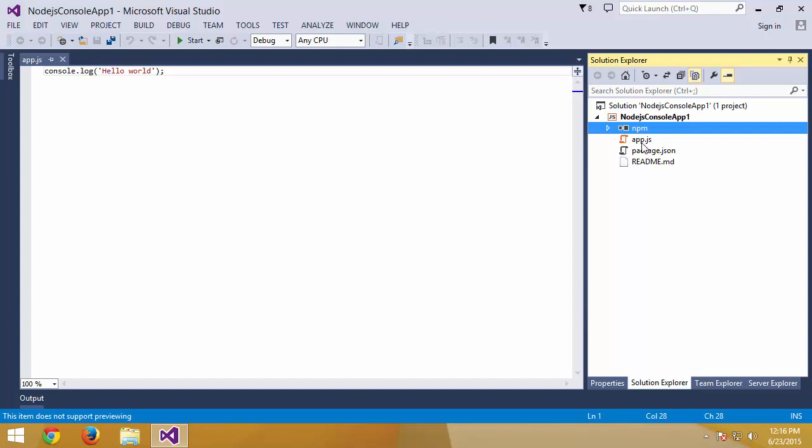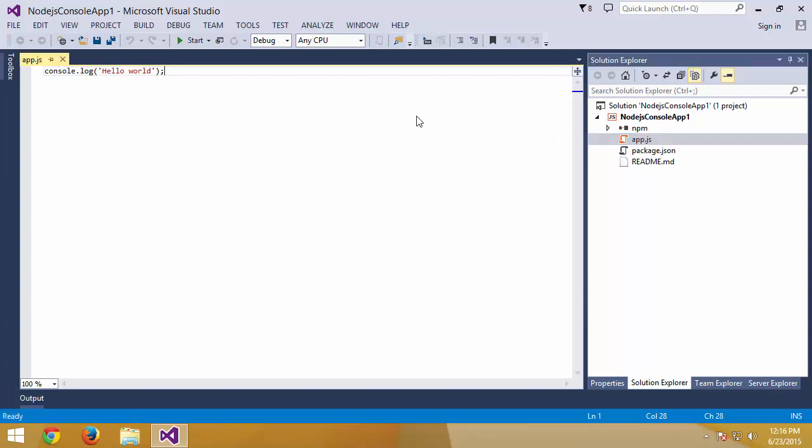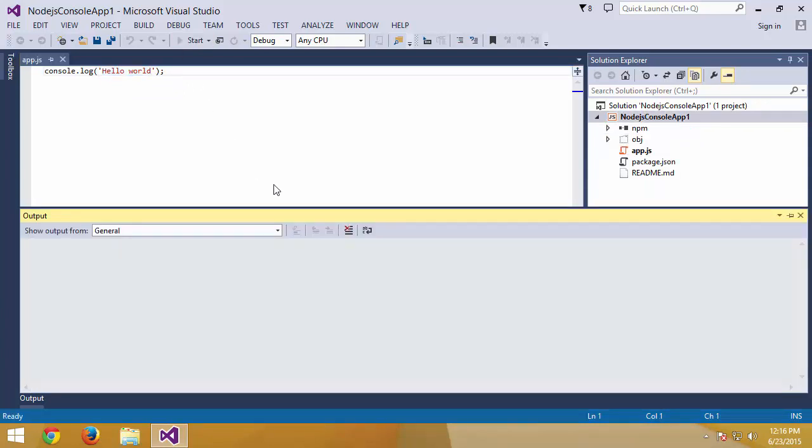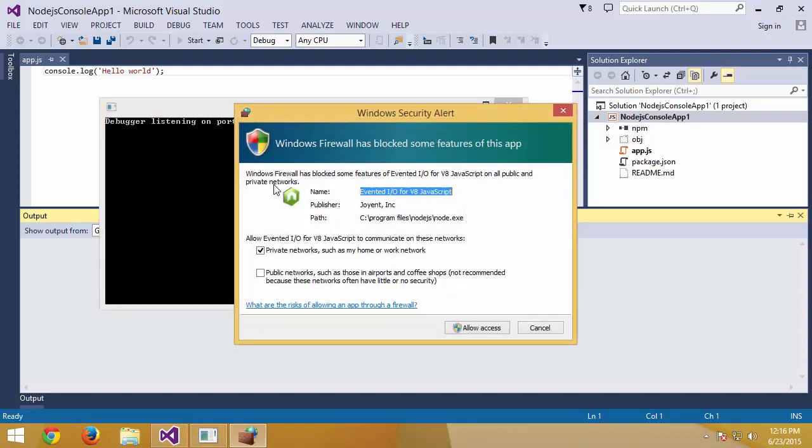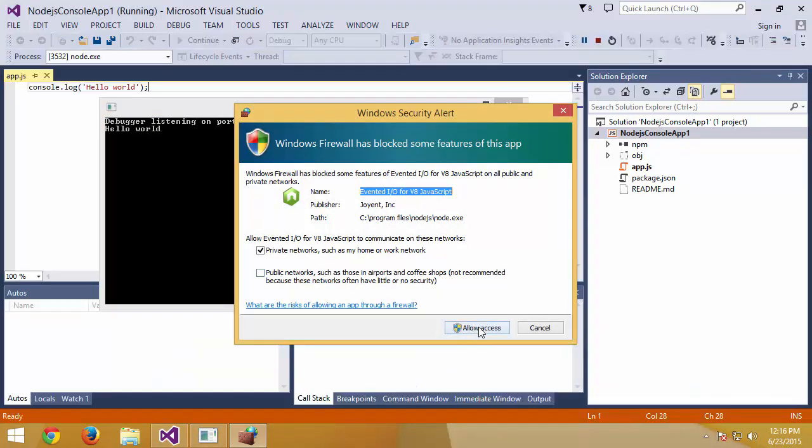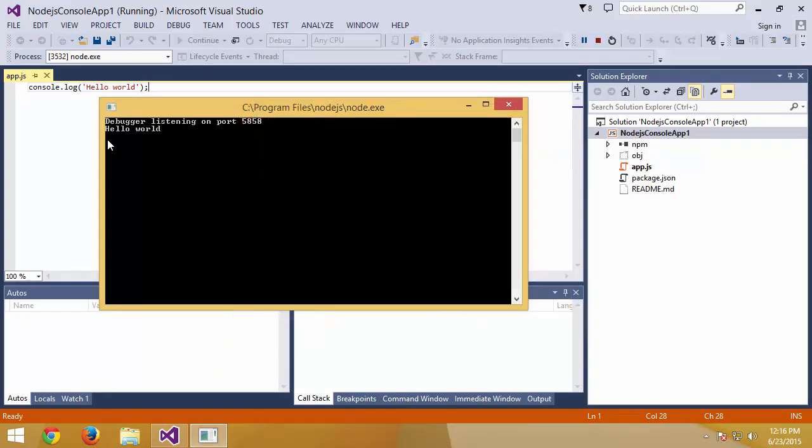But anyway, before even going further, this is the first file where the application is going to be starting its execution, and in this case I would like to have hello world to be executed, shown to the user. So once I click start, which means essentially I'm asking it to start and execute it, it is asking for my firewall, so I just click allow access, and now you can see I got hello world.